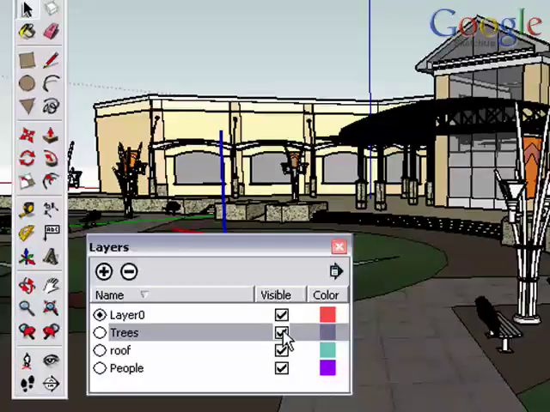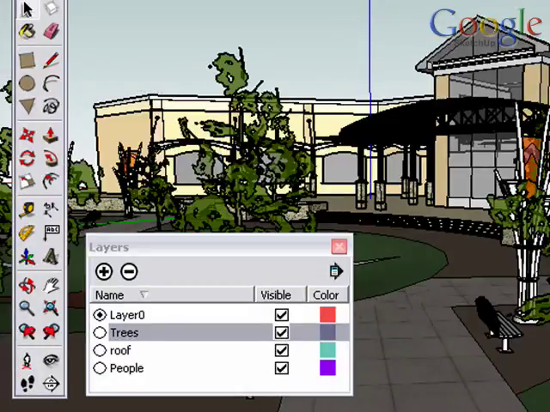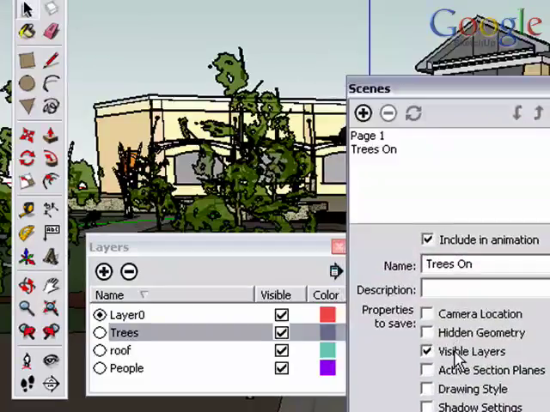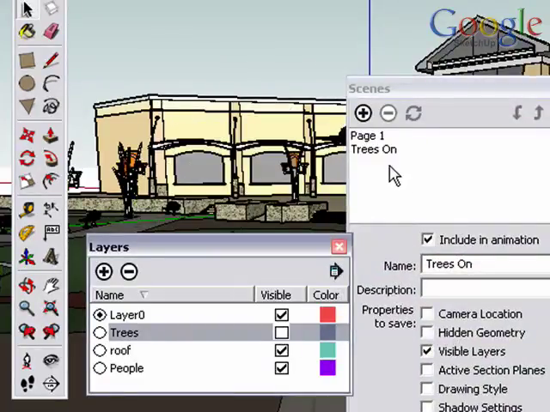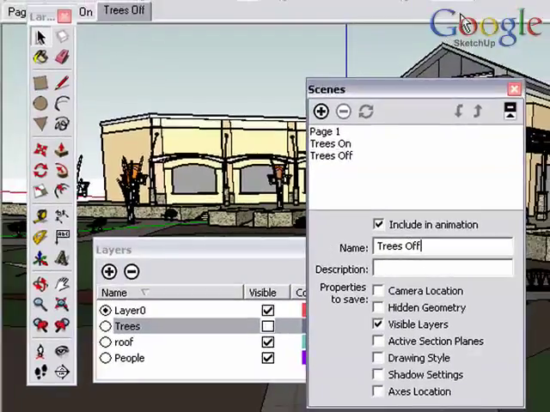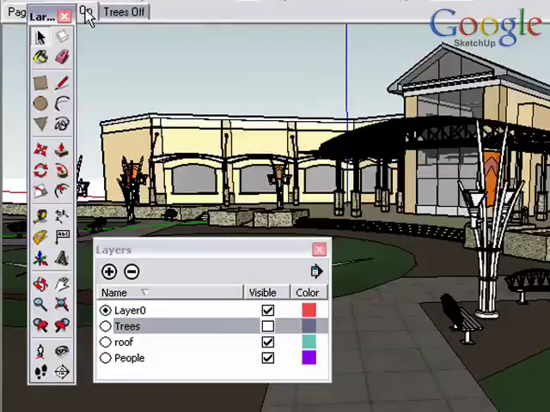You can also combine layers with scenes to toggle layers on and off. Layers are one of the attributes that can be saved in the scene, so you could toggle various layers on and off and save those settings so you can control the layers through the Scene tab. This is often helpful when working on a complex model or creating a presentation to quickly move through various options. View the video or documentation on scenes for more information.